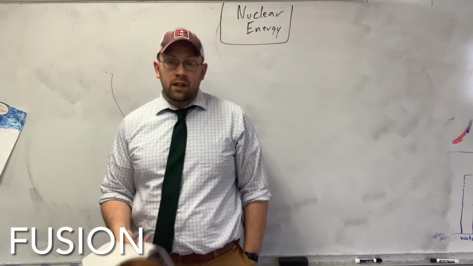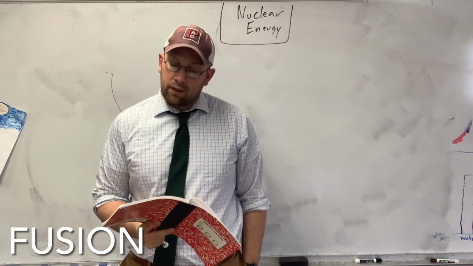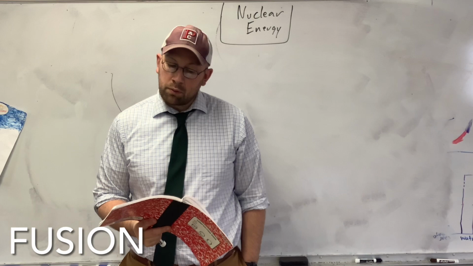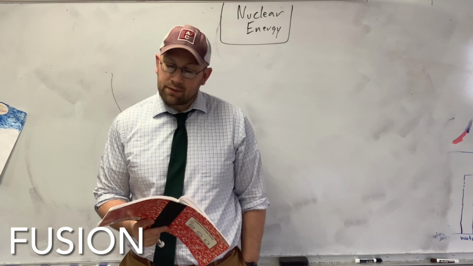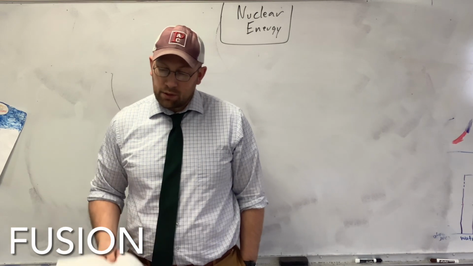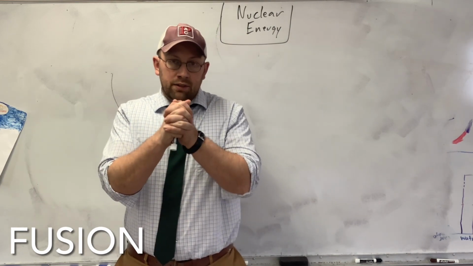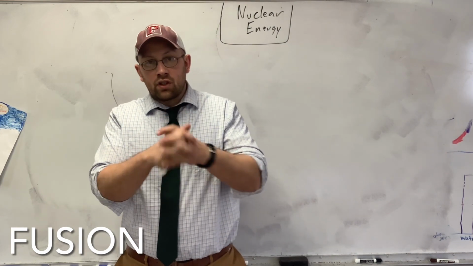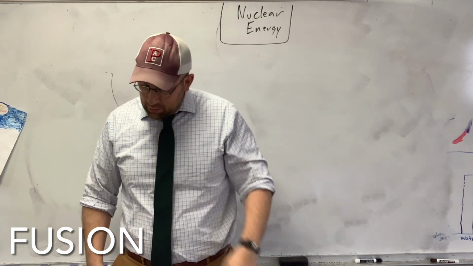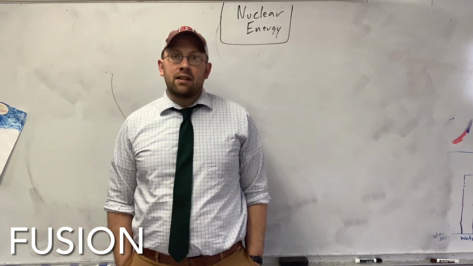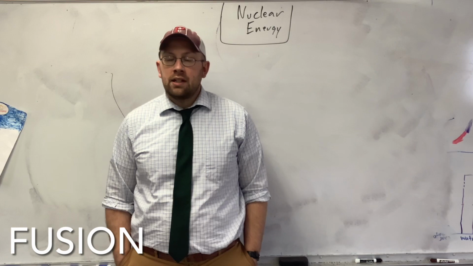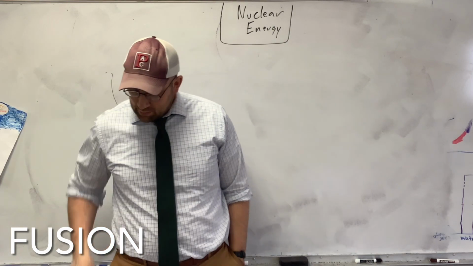So the technical definition of fusion is the joining of two small nuclei to form one nucleus with a larger mass than the original nuclei. So it's the joining of two nuclei together. So coming together is fusion, fission is breaking apart. Alright, so this releases a tremendous amount of energy when fusion happens.